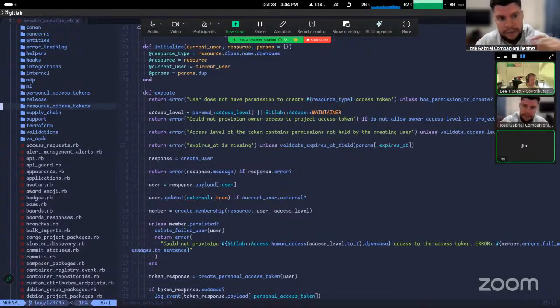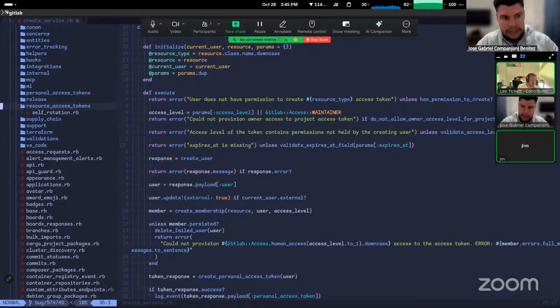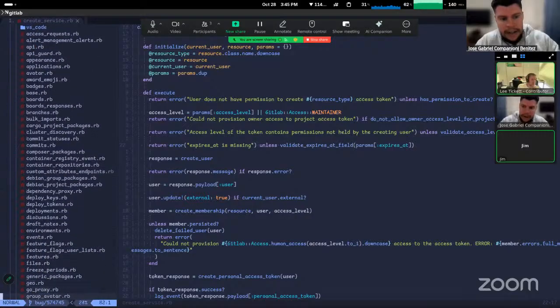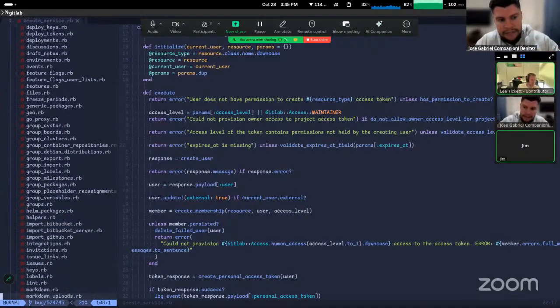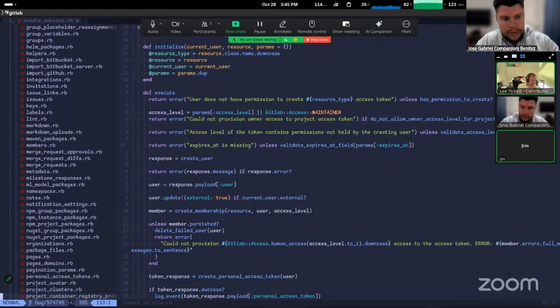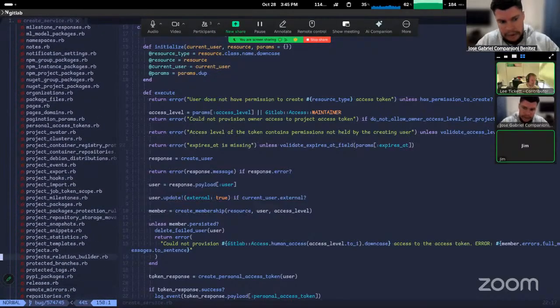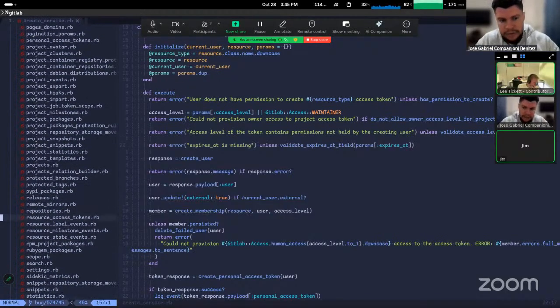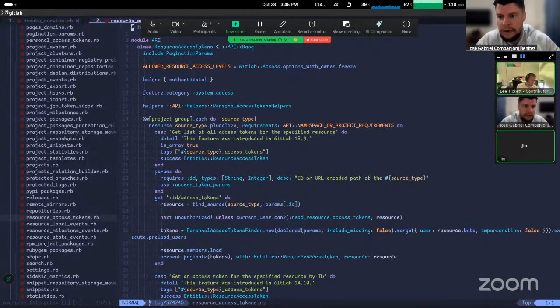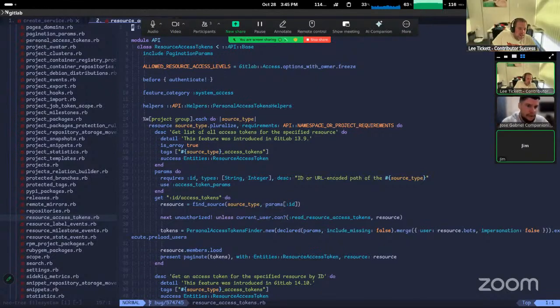In the scaffolding, I have seen we have a folder, for example, resource access tokens, and it has this inside, self rotation. However, we also have a file called resource access token. Is this done for something specific? I think it would be better to have it all inside the folder.